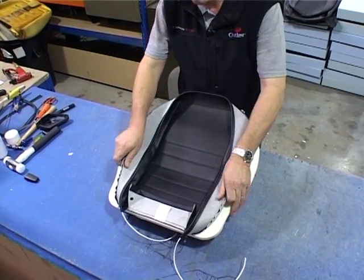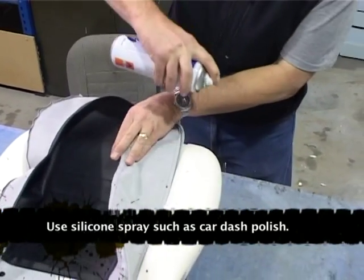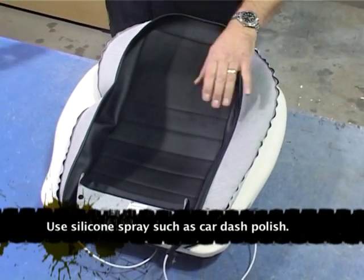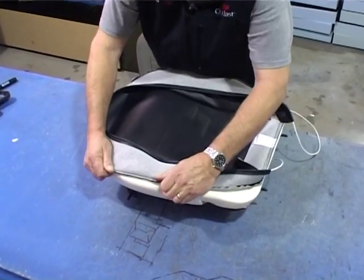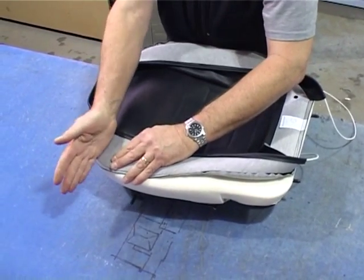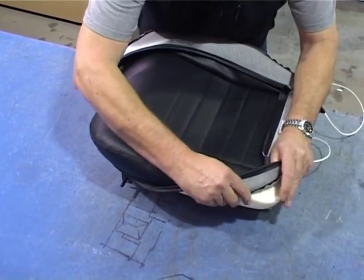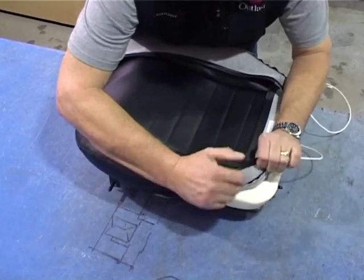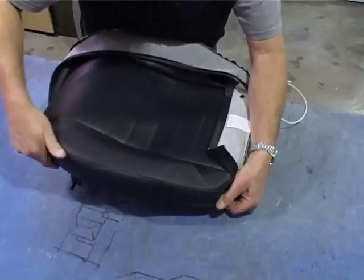Okay, we're now back to the seat base. Give the foam a light dusting of spray, and what that does is helps the cover slide over a lot easier. Sit your cover on the edge, go to the front corner, and just roll the cover gently over. Same on the back corner, taking care to tuck that foam under the salvage, like so.